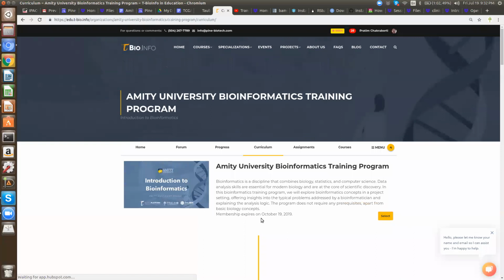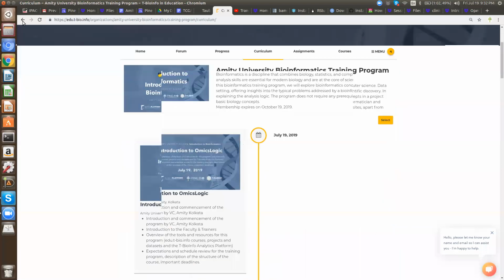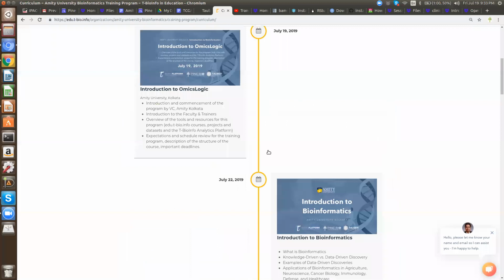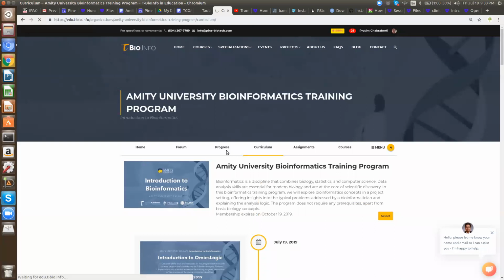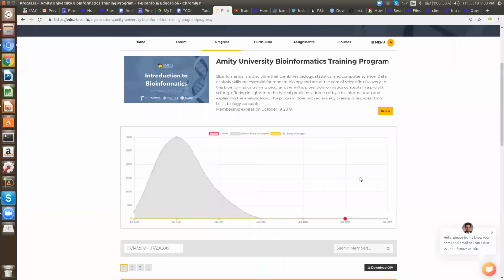Yeah, Pratim, they are not able to see a couple of things in this. One is assignment and another is progress. So that's fine. We'll get back to you. But in the progress, there will be none because they have not made any progress as yet. As I was telling you, in the progress bar, this is the progress that is shown of me. This is my progress. Are you able to see this graph, Shreyoshi?